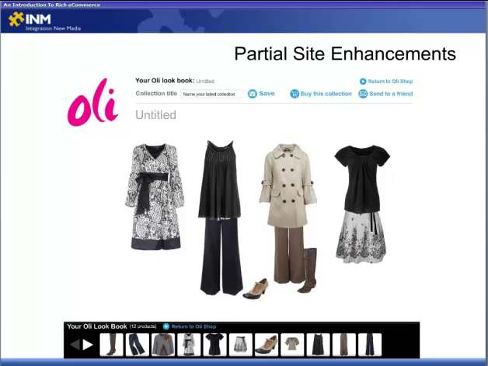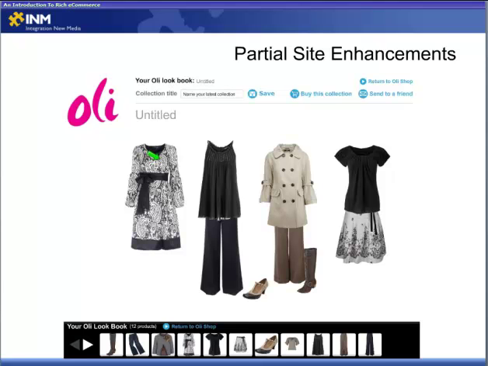And what they were running into from a challenge from a business perspective is they were running into many sales, but many single unit sales. People were logging on and buying a pair of pants or a jacket or a pair of boots, but they weren't selling outfits. So what they did is they created something called a lookbook. So when you're on the site, you can add something to your lookbook in a single click or drag it. This lookbook appears down at the bottom of your shopping screen.